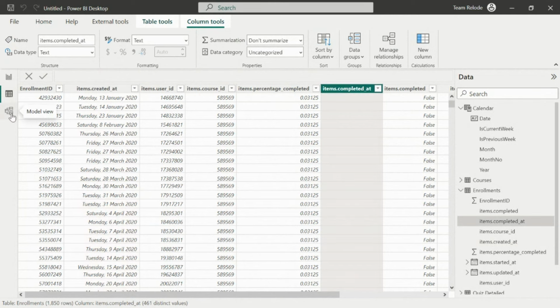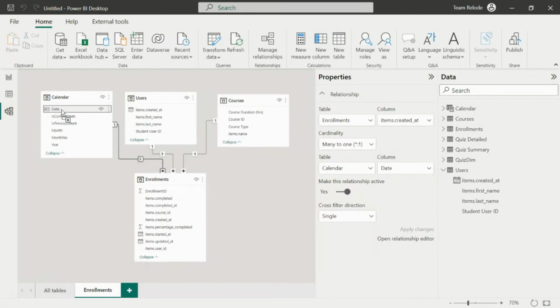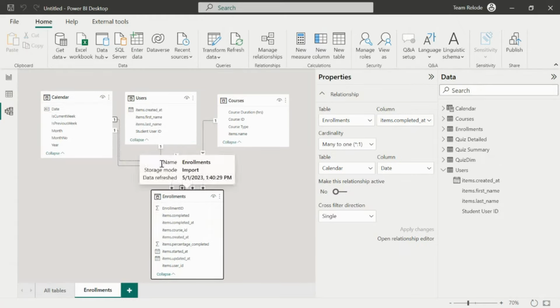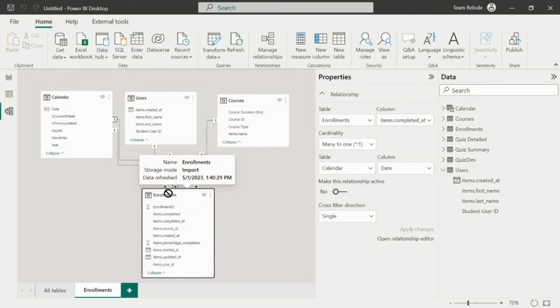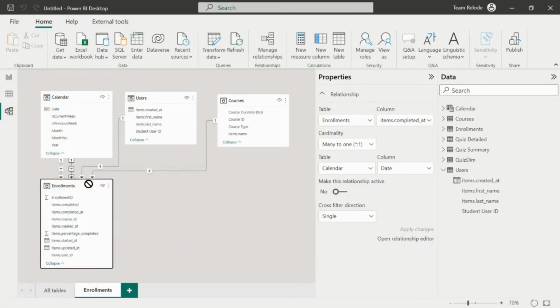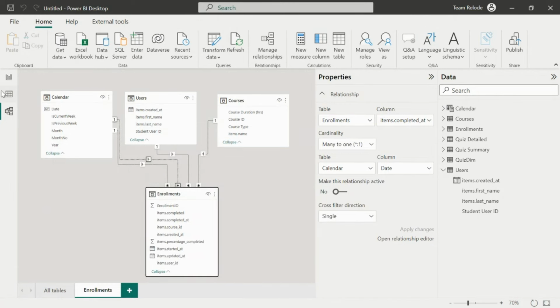Therefore, I'm still going to have to connect my dates table one more time to the item.completed@ column. That's the second connection, which obviously is going to be an inactive connection, because every single relationship you have can only have one active connection between two tables, right?